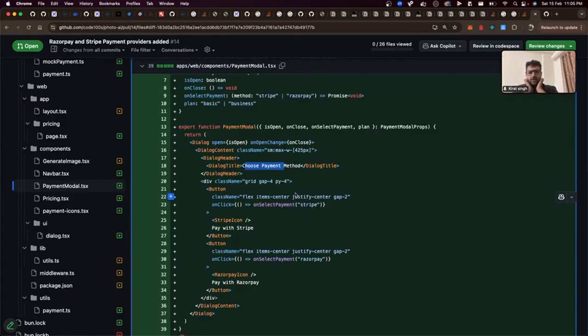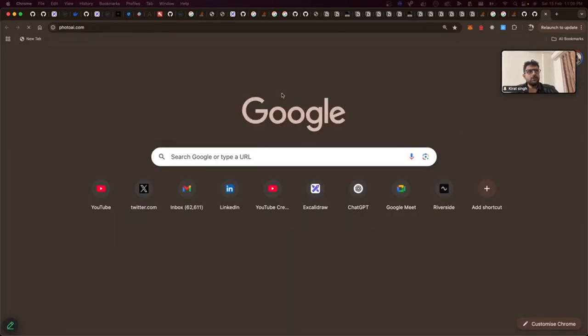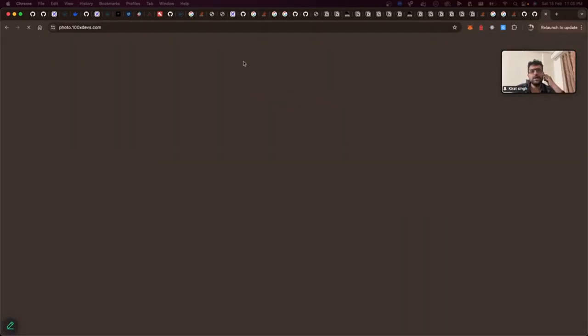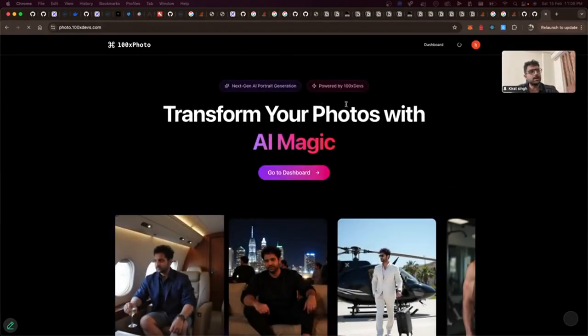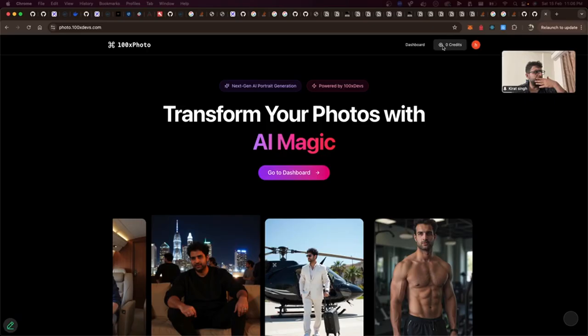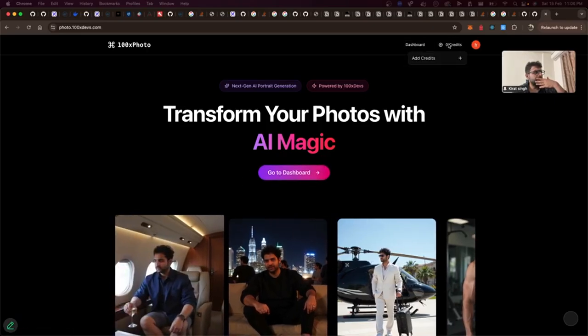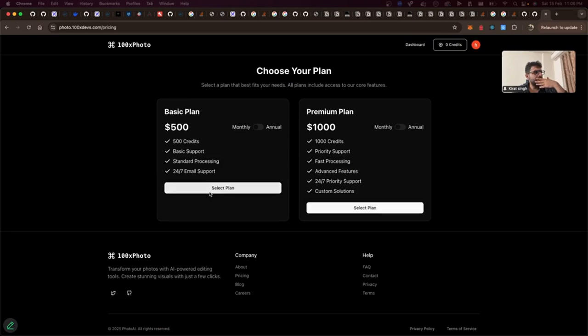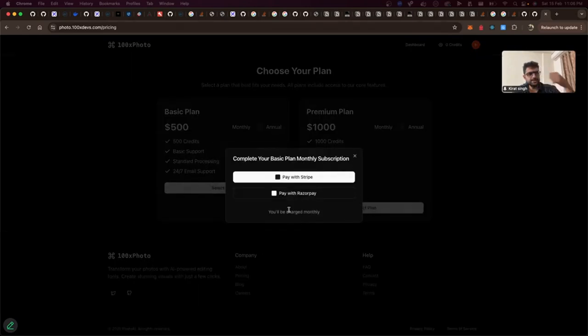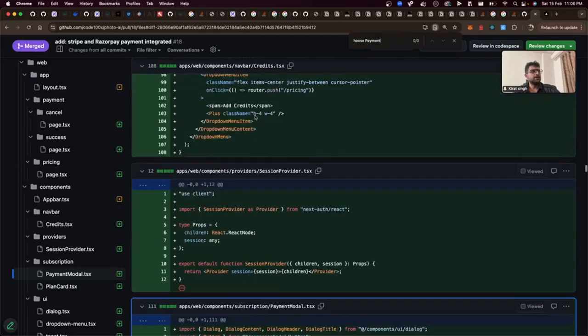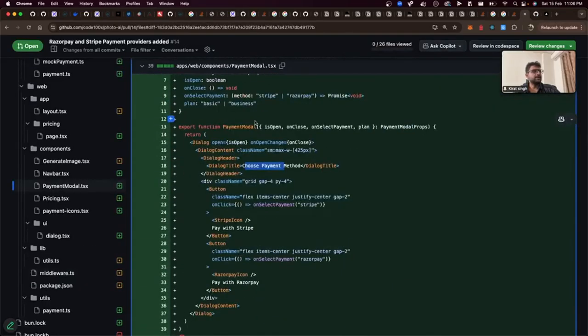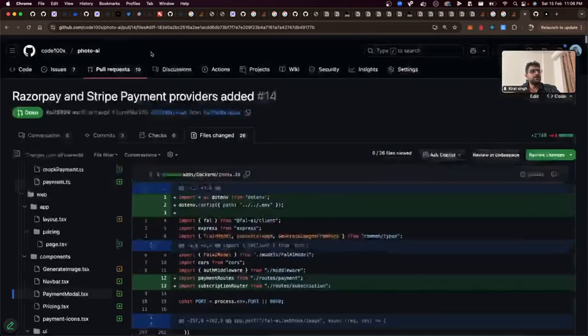Is AI getting too similar for everyone? Is everyone using AI to code? Basically, on photo.100xdev.com, I'll do a bounty for you either way. I'll split the bounty between 2-3 people who did Razorpay. What was I saying? Yeah, like this model and this model is surprisingly similar for everyone. For the one that's currently merged and the one that this guy has, they're very close.